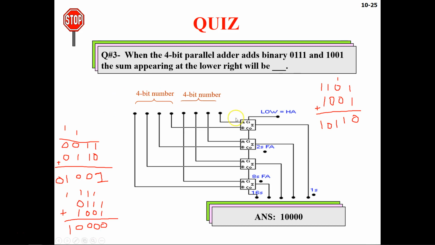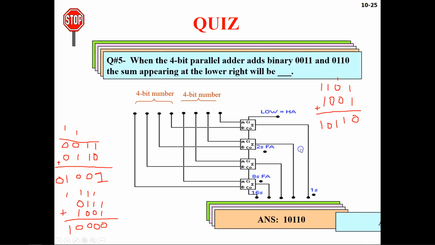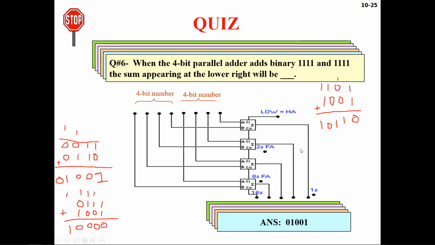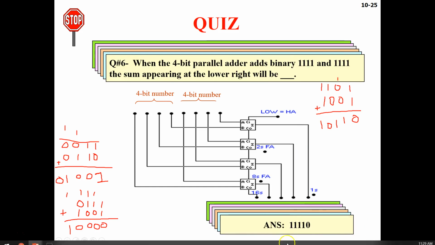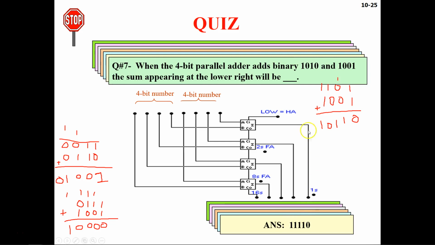addition in binary. So I'll just quickly move on. This we already did, and then you have this example adding all these fours. If you add them up, you will get 11110. And then same with this 1010, adding with 1001 will make up your 10011.